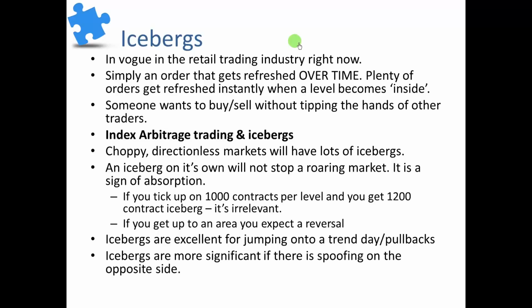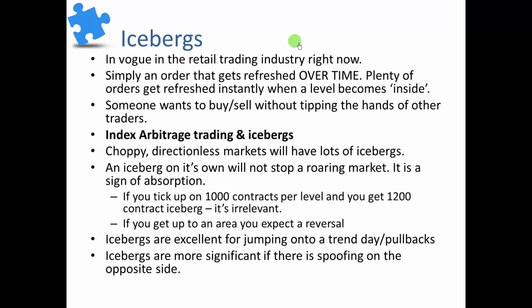Okay. Now, on the other hand, in a move up, when you see an iceberg on the bid, so you're moving up overall, you're pulling back, you see an iceberg on the bid behind you. Okay. That very often stops a pullback in its tracks. Okay, so icebergs in a pullback, yes. Icebergs to stop a trend, no, absolutely not. You'll get run over too many times.